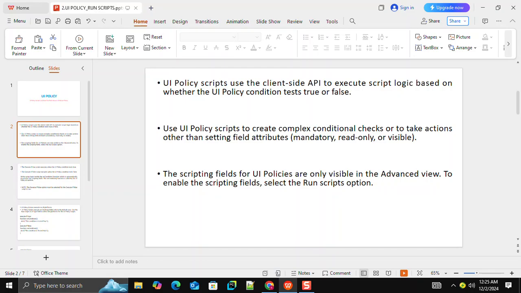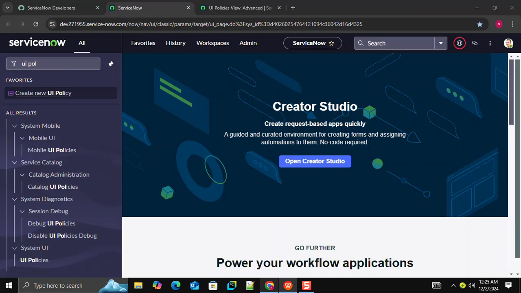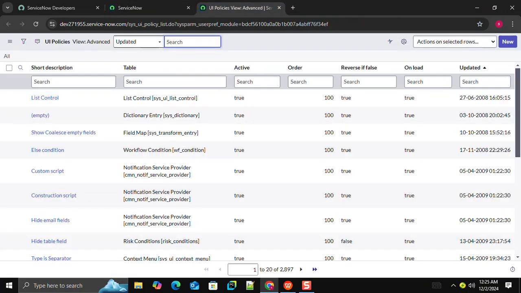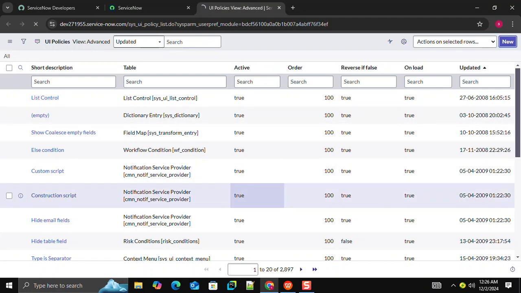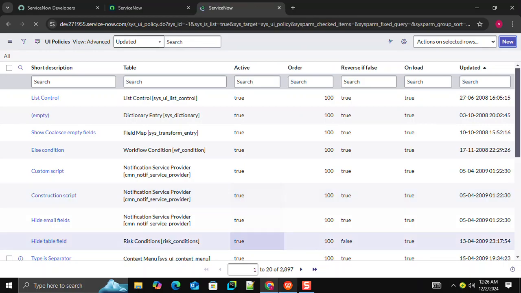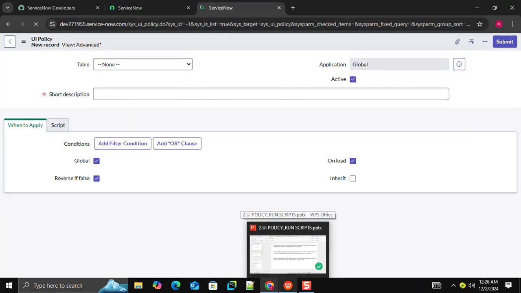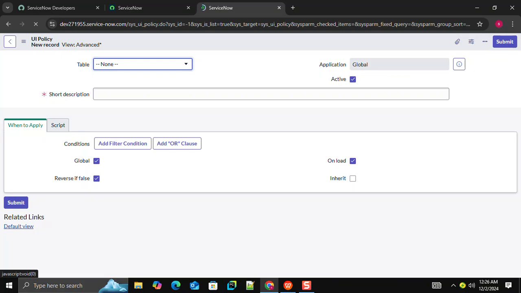To enable the scripting fields, please select the run script option. Here in this slide, when you want to open any UI policy scripts, you first need to click on the New button for UI policy. Then it shows the UI policy form, right? So select the table name first.